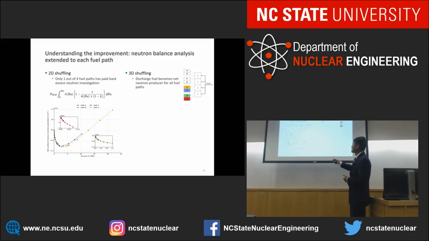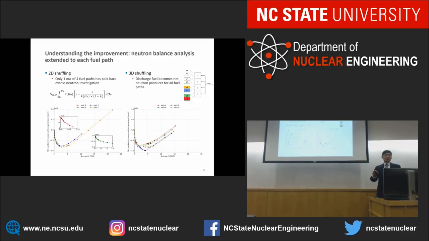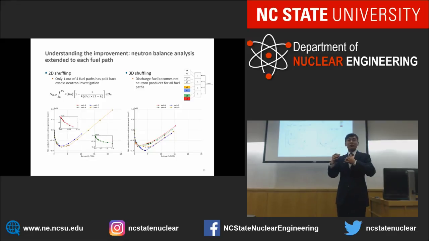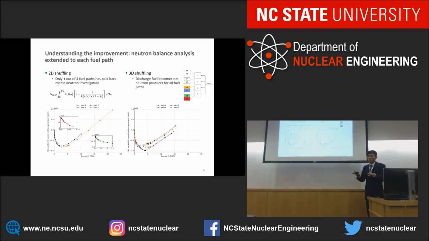So if I look at the 2D case, I see the central one, the yellow one, really has to work really hard. It has to reach high burnup so that it can produce more neutrons. Those other ones don't want to work. They're just sitting there, they didn't really move forward, right? This is the burnup that the red and the green ones reached. But if I look at the 3D case, all of them contribute almost evenly to the neutron economy. So that's why we can bring down the radiation level or peak radiation level, because we can even out the radiation across the fuel segments.